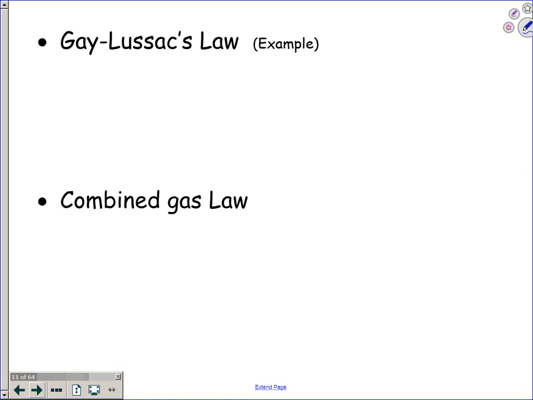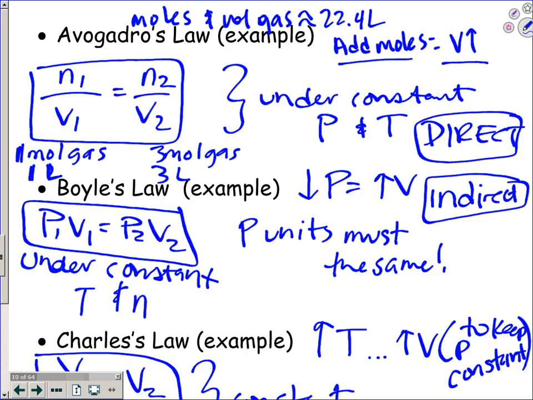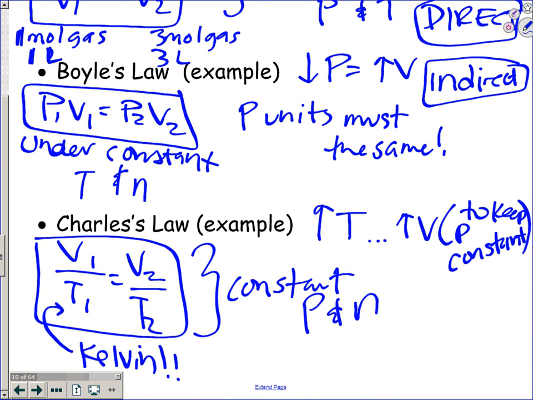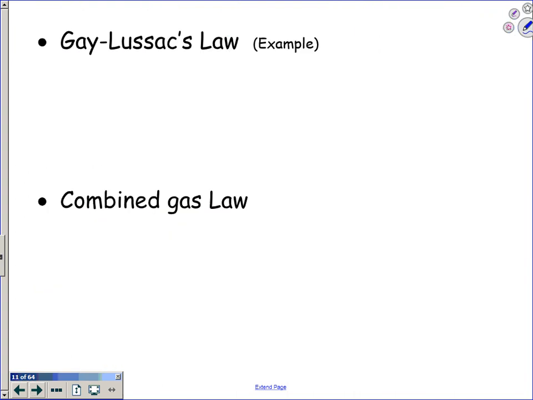Okay, back to you. What two variables? Pressure and temperature? Oh, sorry. I heard moles and temperature and pressure and temperature. Charles's law was a direct relationship. We did not write that down. And the constant? Yeah, constant pressure and moles. Good. All right, so I heard two relationships that we've yet to compare: moles and temperature, and pressure and temperature.